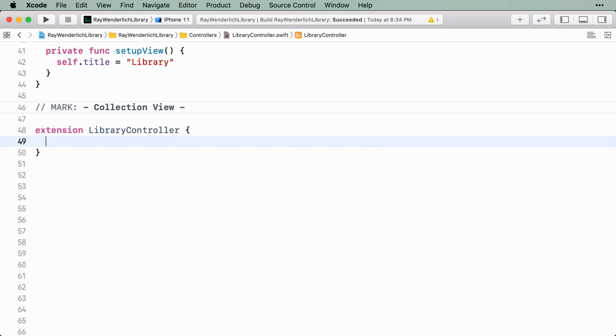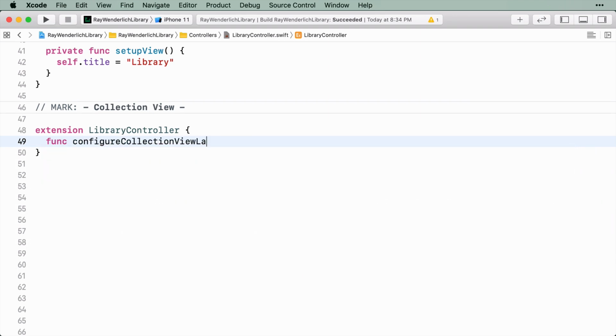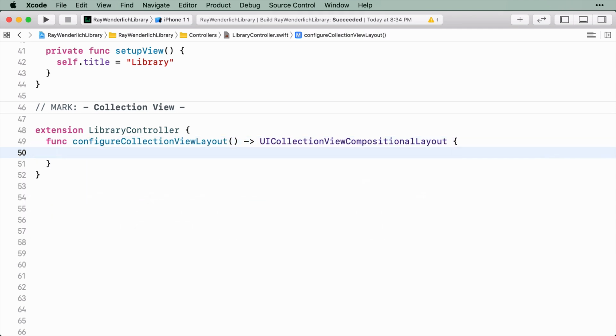Like you did in the first part of this course, you're going to add the collection view layout code to a method that you can call in setup view. Now, assign the result of this method to the collection view layout property on the collection view object inside of setup view.